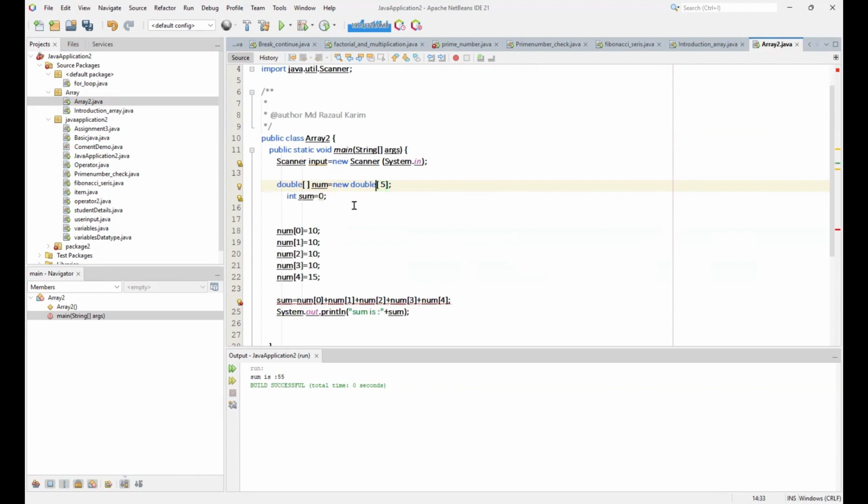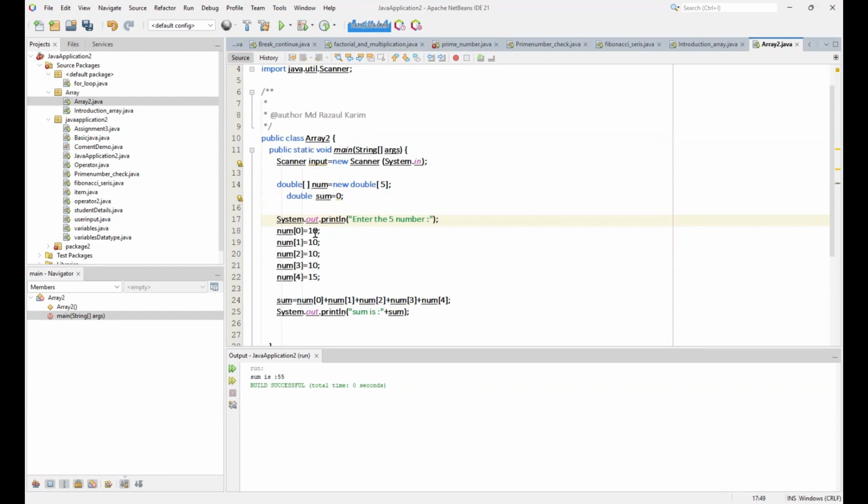Initially I can declare a variable, double sum. And then I can write here a prompt about where we can get the user input: enter the 5 numbers.